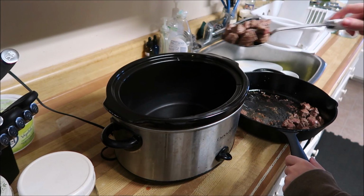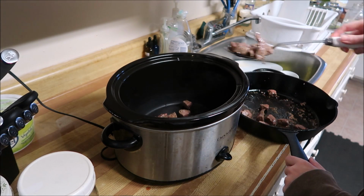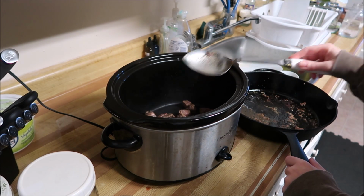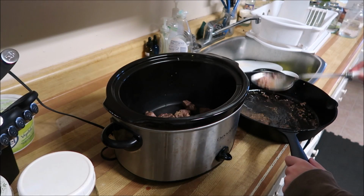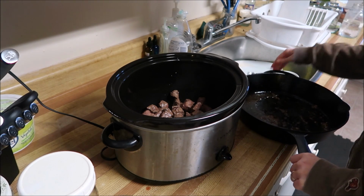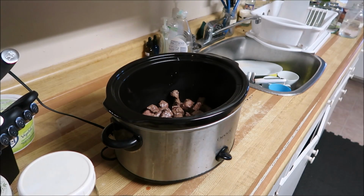But I'm gonna do a beef stew for supper, or not a stew, sorry, beef soup for supper tonight. So I just seared off my stewing meat. If I remember correctly, it's about a pound worth. Normally I prefer to use half a pound, but I forgot to break stuff up better than I did. So I have my meat. I'm going to put the drippings back in there because I want those.